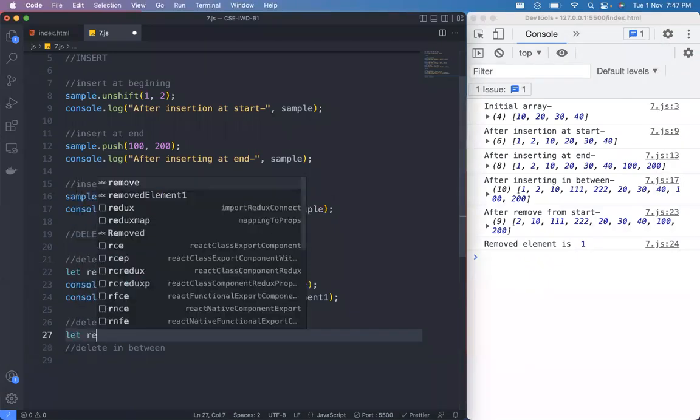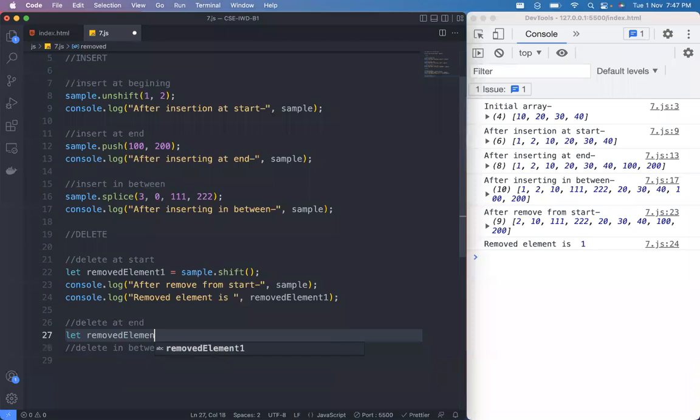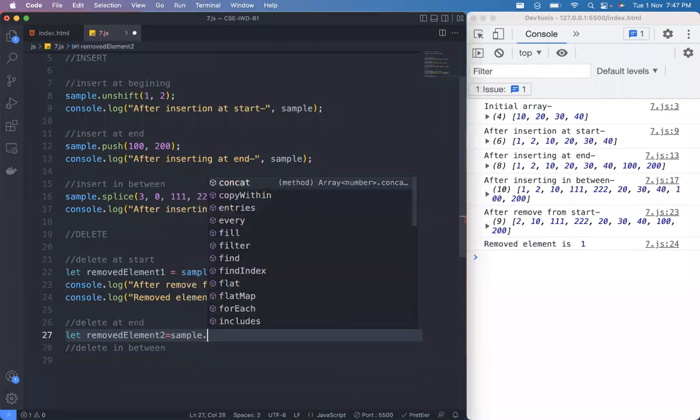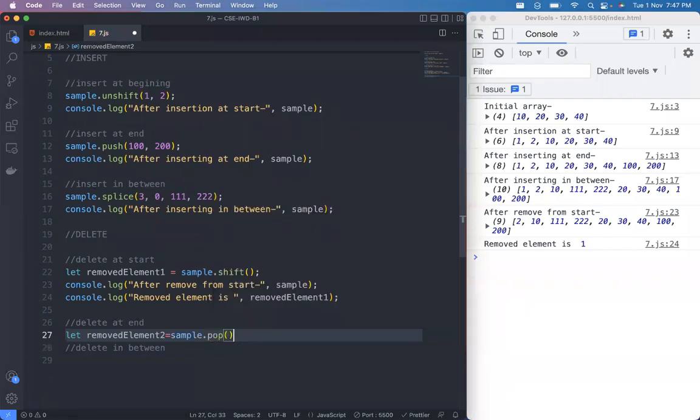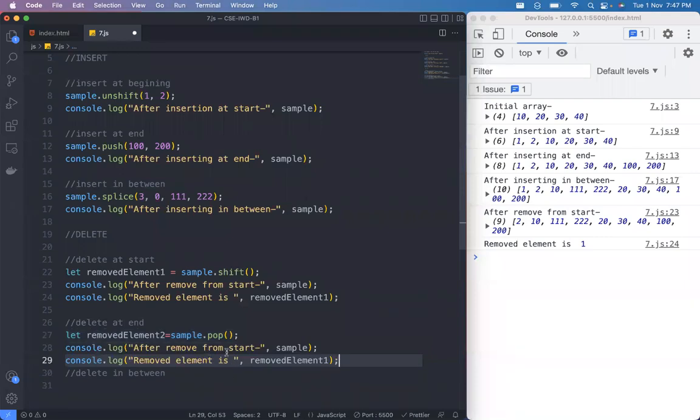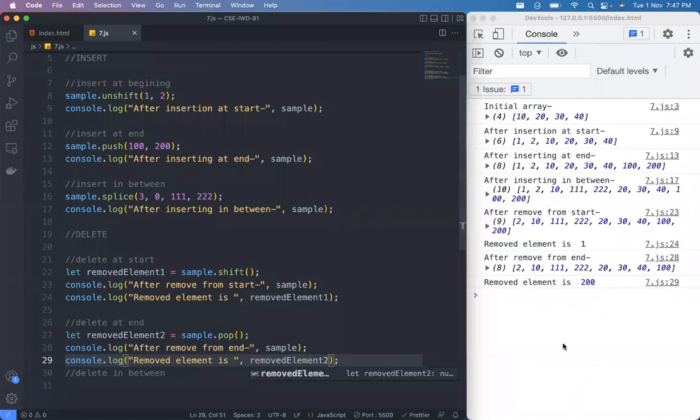Okay, so now let removed element 2 is equal to sample reference variable, and the name of the method is pop, and I would like to print these two statements. After removed from the end and removed element is 2. Yeah, save it. Now you can see, compare these two.